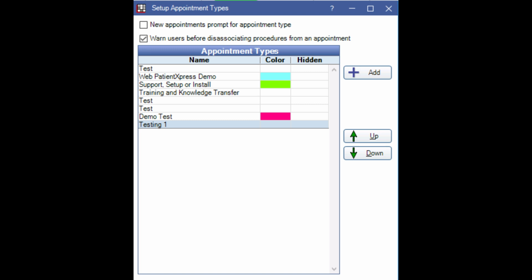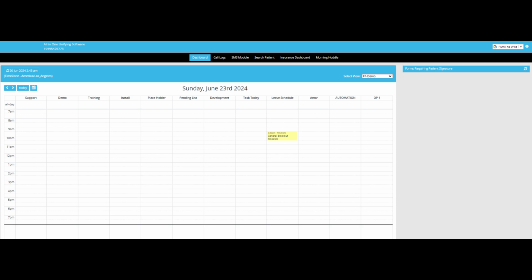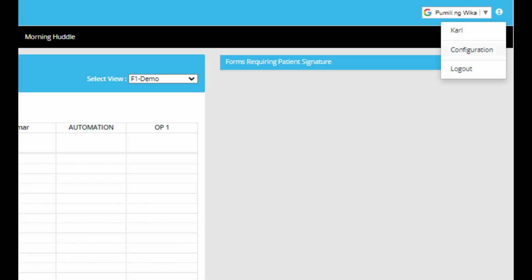our PX dashboard. In order for you to access the PX dashboard, you just need to click on the PXD button on your Open Dental or Practice Web application. It's usually located right next to the PX button, or if not, there should be a link that was given to you for you to access that. Once successfully logged into the dashboard, click on the human icon shown on the screen and click on Configurations.